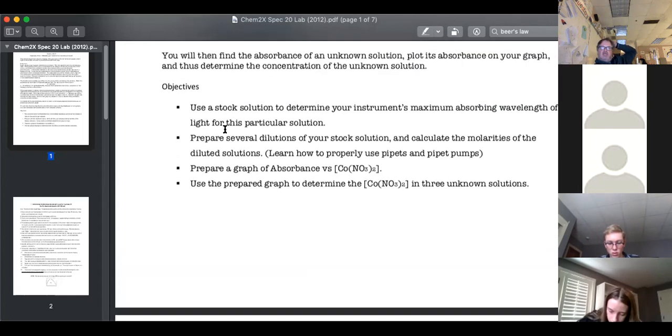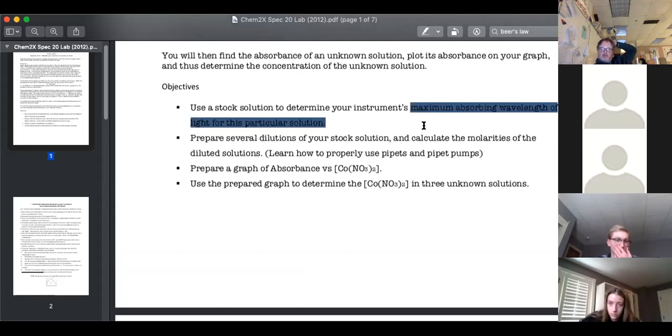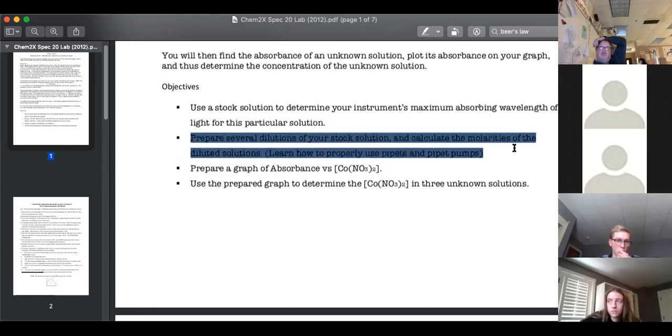And basically, this is the thing. You're going to find the maximum absorbing wavelength tomorrow. So tomorrow's kind of low stress. It's going to give you a little bit of time to get your fingers on the machine and be able to sit there and look at the cuvette and see all that. And then high stress is going to be Friday. So we're going to pump you into the weekend with a little bit of high stress.